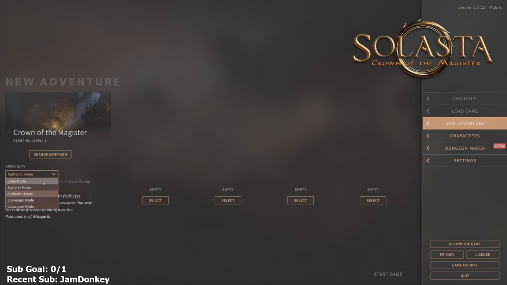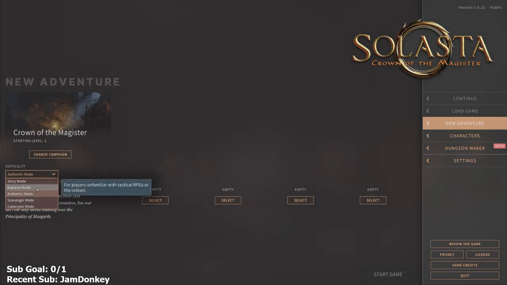So what type of difficulty modes do we have here? Authentic, tabletop rule set. You have scavenger, cataclysm. Definitely not doing the harder difficulties. I might start with not story, but explorer. Just because, well, personally, I always go story mode. But authentic, I feel like I'm going to get wrecked. Since I am actually unfamiliar with tactical RPGs or the rule set, mainly the rule set, I'm going to stick with explorer for now. It says detailed options can be customized in the game menu, so that's okay.